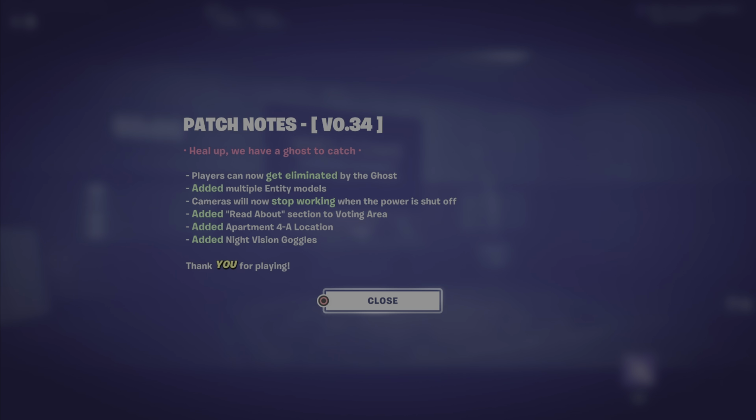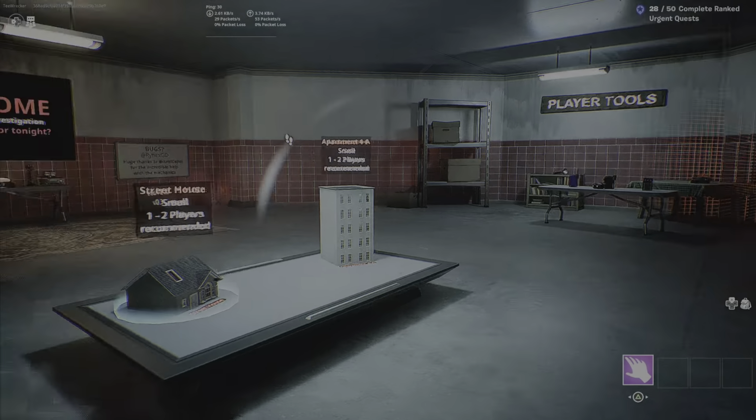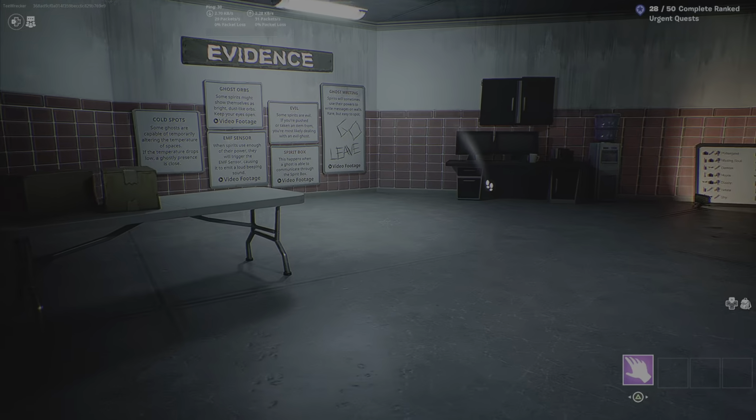Added multiple entity models. Cameras will now stop working when the power shuts off. Added a read-about section in the voting area. Added apartment for a location. Wasn't that... or is that? Yeah, that's already a location. We already did that. Okay.